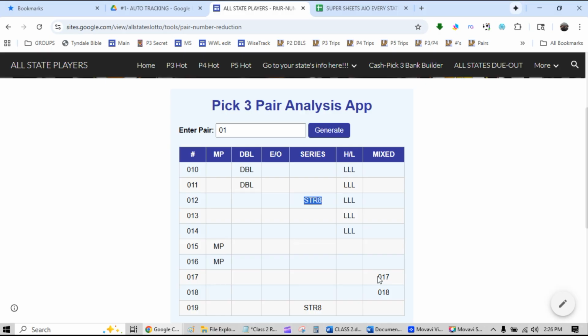So it gives you the leftovers right here for that pair. So you really want to be thinking about that. If you're not due a mirrored pair, then you wouldn't want to play a mirrored pair number when you add 0 through 9. There's lots of things that you've got to consider when you're adding that 0 through 9 to a pair, a triad, or a tetra. So you want to keep those things in mind.